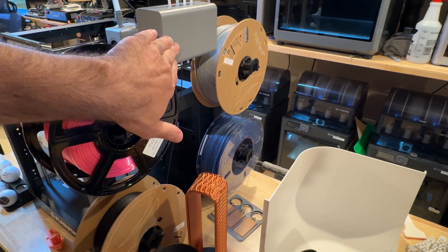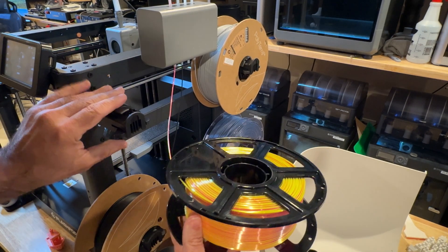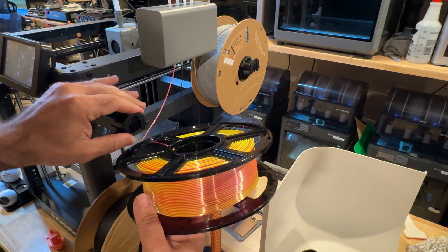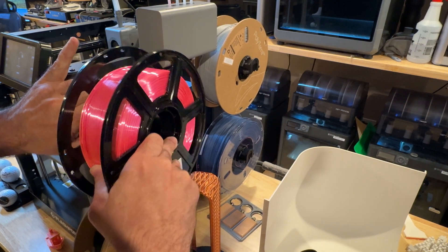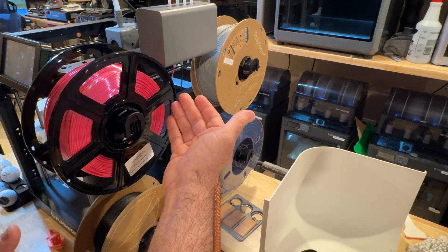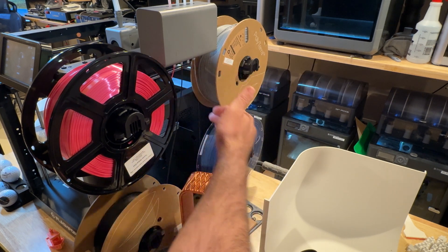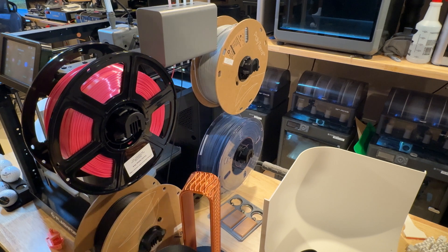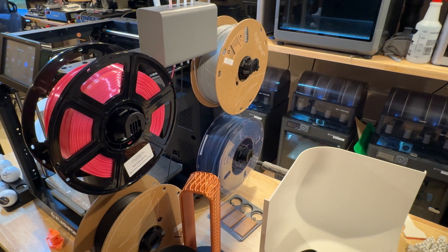On the side here you can see the IFS a little closer up. The spools are mounted and held in this unit — basically there are no moving parts except this one mechanism here. It does not have a motor and does not retract; it's passive. As the filament is drawn into the printer, this little mechanism gives the right tension so it gets pulled in properly. Each one has its own PTFE path tube that brings it into the printer.